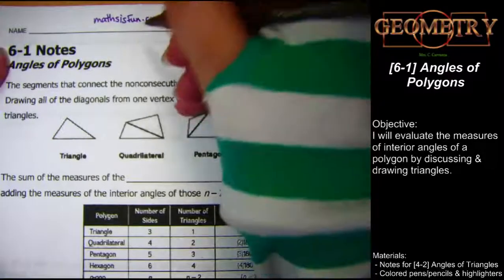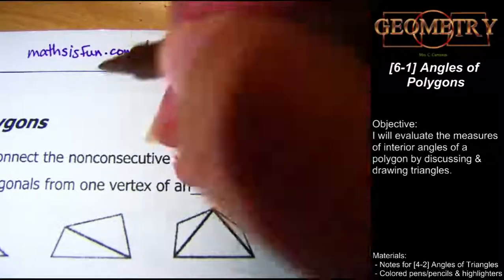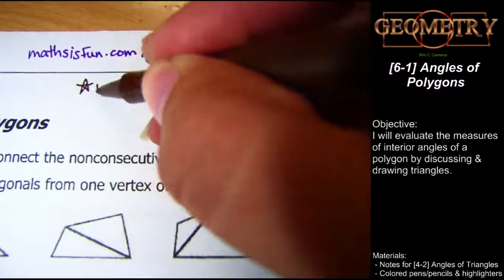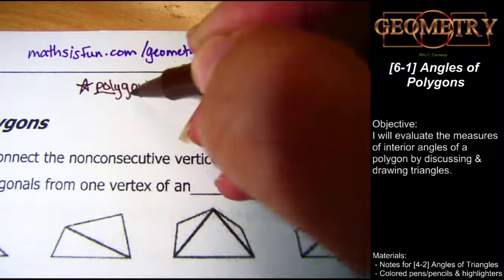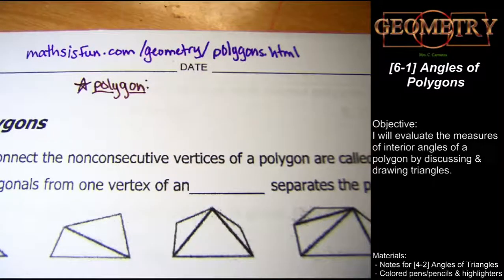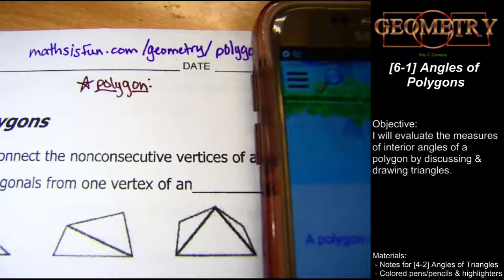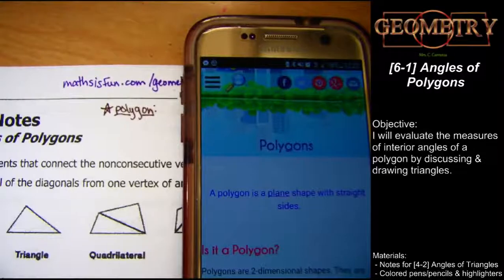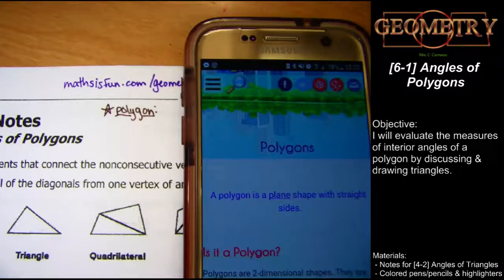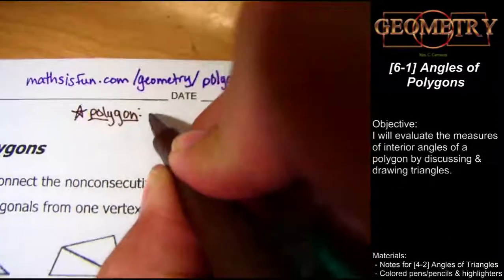Alrighty, before we get into the actual lecture, I have two vocabulary terms to define for you. The first being a polygon. Have you heard the word polygon before? Yes. What do you think it is? A plane shape. A shape with more than 3 sides. I heard someone say a plane shape, with closed, straight sides. It's also closed. All right, so we'll write down plane shape.